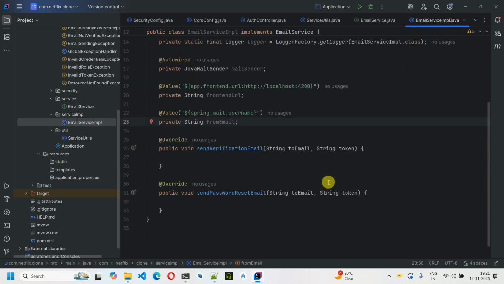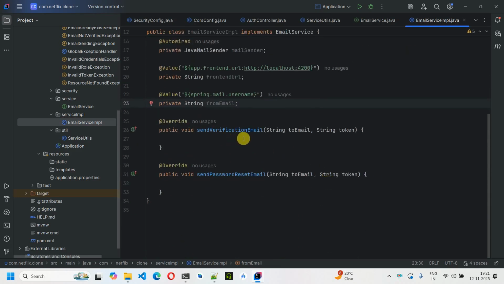Okay. Next thing, let's go and start implementing send verification email.